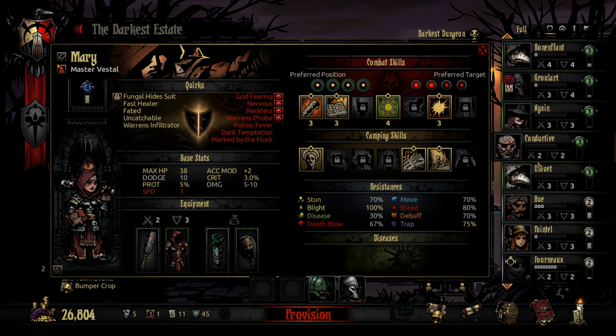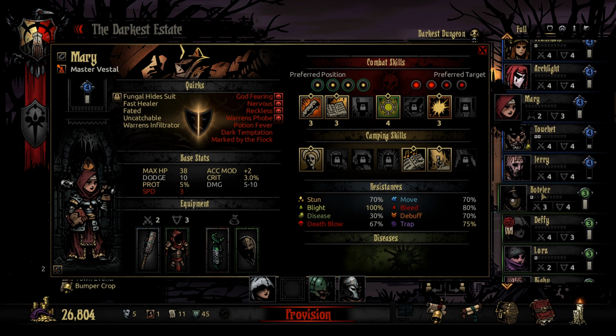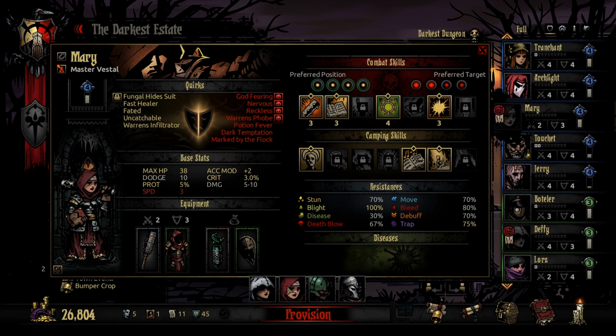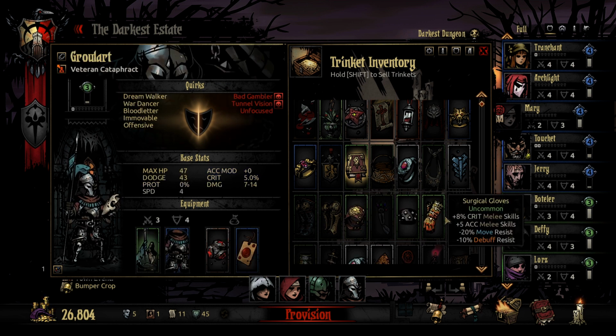Well, I need somebody for the back, so let's throw in Deafy. And then somebody will... Ah, let's bring Mary in. Okay, this will be our team then. Now the question is, does anyone need any better trinkets that we're willing to trade with?